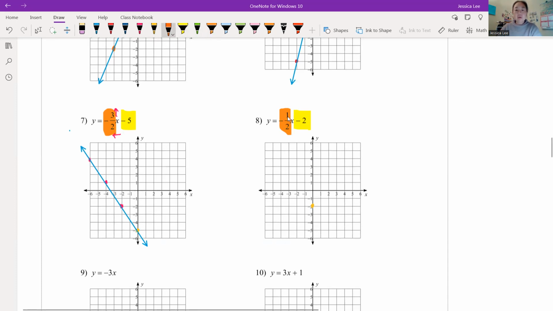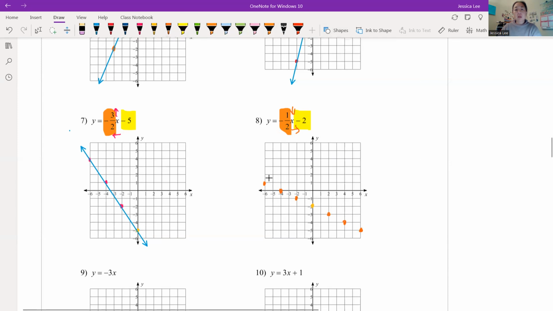So this time I'm gonna just put it to the top. So instead of going up 1, it's going to be down 1, and then 2 to the right. Okay, so we're going to go down 1 and 2 to the right. Then down 1, 2 to the right, down 1, 2 to the right. Or let's do, because we don't have the left hand side, the exact opposite. So up 1, 2 to the left. Notice it follows the pattern. So we have this line that goes just like that.